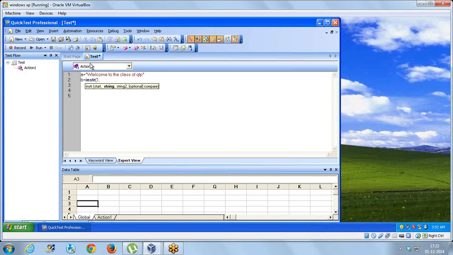And the string in which I want to search is the string called A. Starting from the first letter, I want to search for a string called class.